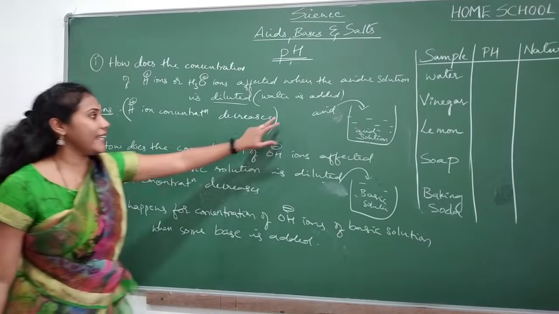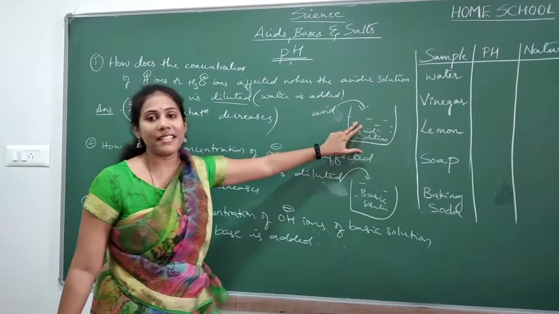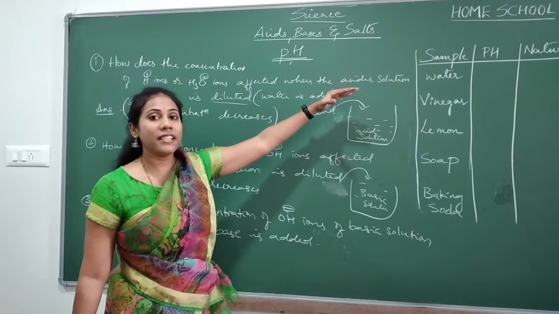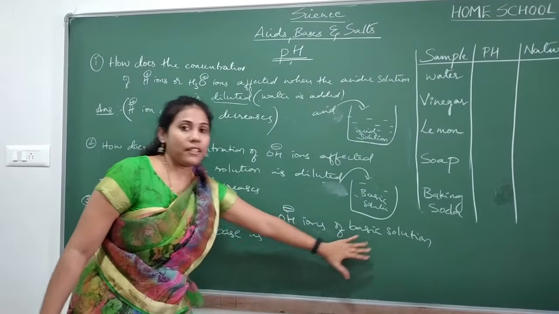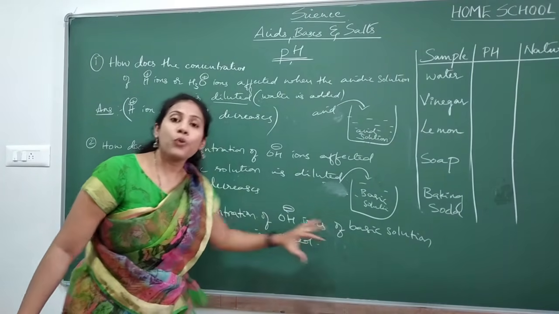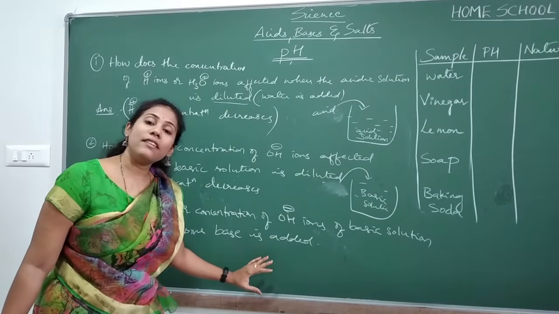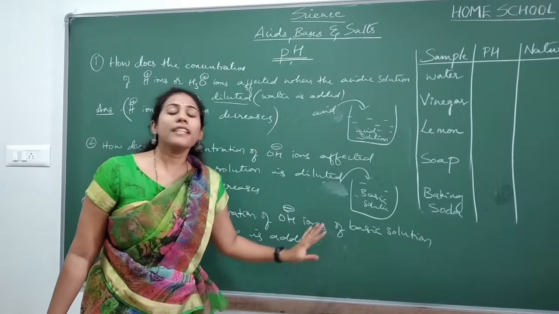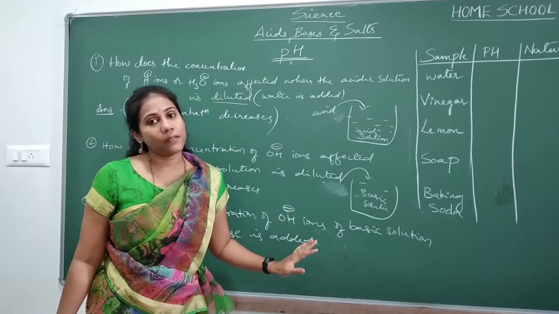Okay, here I already explained. Whenever some acid is there and I add acid to this, the number of H plus ions increases. The same concept applies here. You have a basic solution and I am adding some base only. So will the OH minus concentration increase or decrease? That is what you have to post in a comment box.